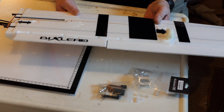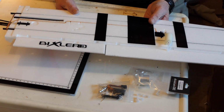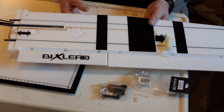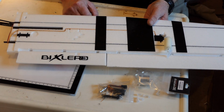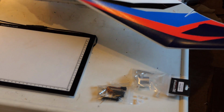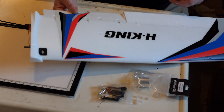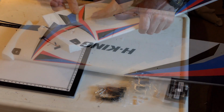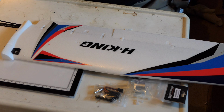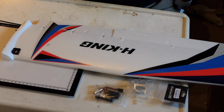Now I've done the other wing and I started to notice a few little concerns with the wing. First concern, which is the same with the Bixler 2, which is pure cosmetics, these decals are complete rubbish. They come off at the slightest moment. The secret here is to get some tape. Normally it's clear packing tape. I've just got some reinforced tape here.